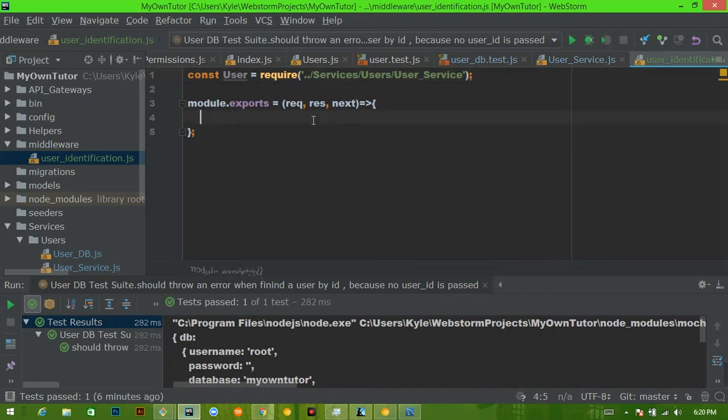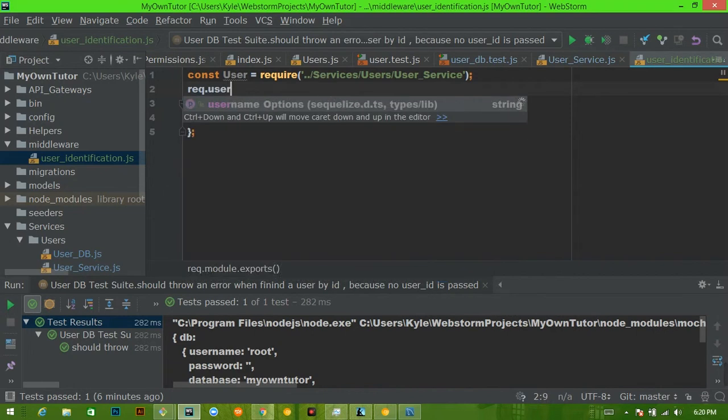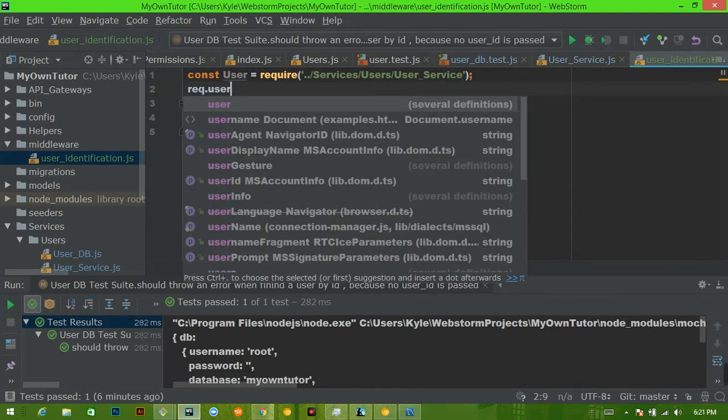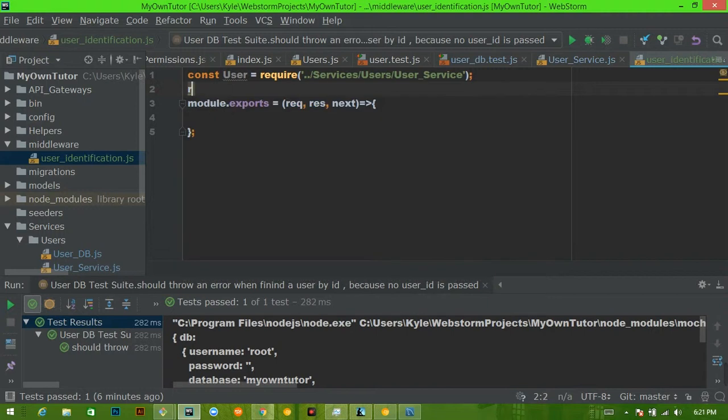All right, so for this, let's imagine that each request that comes in is going to have something called req.user.